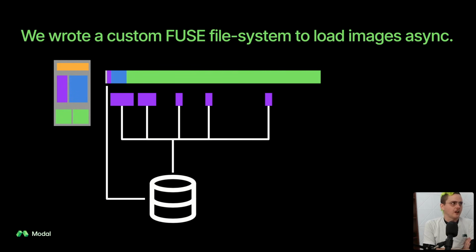So we wrote this custom file system, based off of FUSE, file systems in user space, to load images asynchronously. There's a little bit of metadata that you need to load, so that stays at a couple of seconds at most, maybe a couple hundred milliseconds at the start of loading. And then for everything else, we load the file system asynchronously. That can either be done lazily, on demand at the moment that the user application requests it, or we can also do it asynchronously apart from the container startup so that it's available later when the user application requests it.